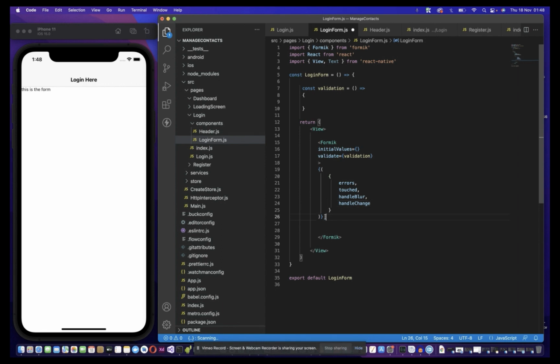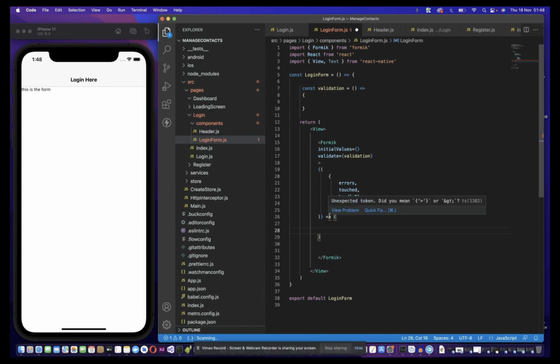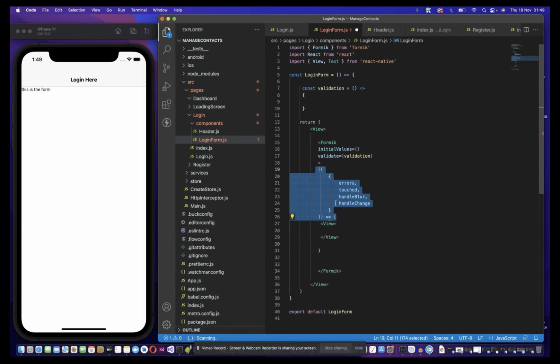Okay, so now that we have specified these parameters, we can then just wrap this. In here is exactly where every single thing is going to go in. Here we have an error saying unexpected token. Did I make a mistake somewhere? Okay, I'm not sure. Let me see. Oh, okay, I think I've seen where the problem lies.